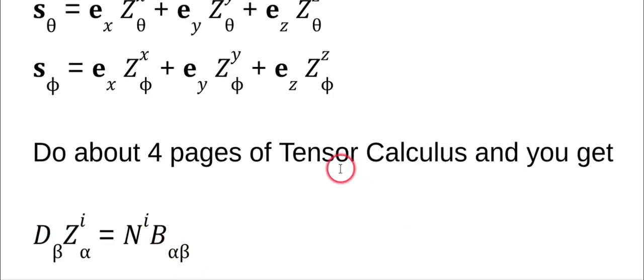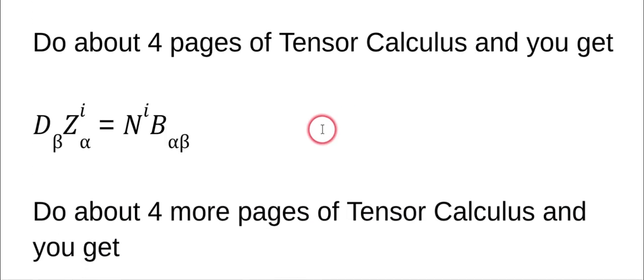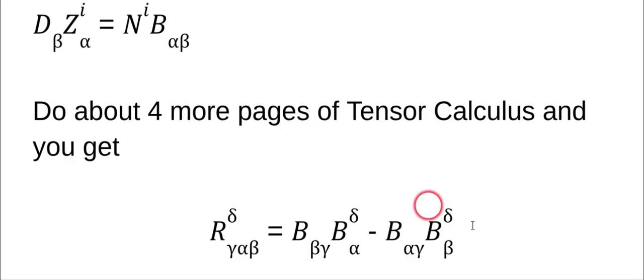Now you continue on in that playlist and you do a lot more tensor calculus, like 4 more pages, and you finally get to the payoff. Here's the end: the Riemann curvature tensor is related to the Gaussian curvature tensor via this equation, and this is the Theorema Egregium, the remarkable theorem, that relates what was referred to the curvature that you had to use the ambient space for. Now you no longer would need that. You can do all of the calculations you need on the surface of that manifold without any reference to it being in a higher dimension.